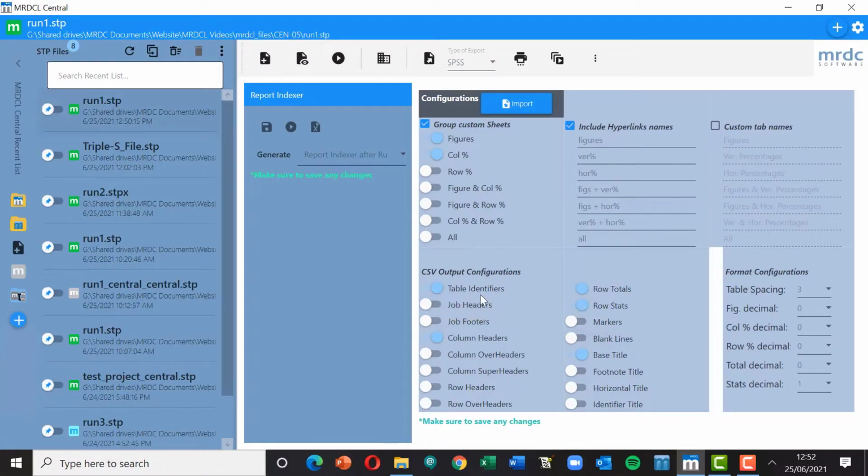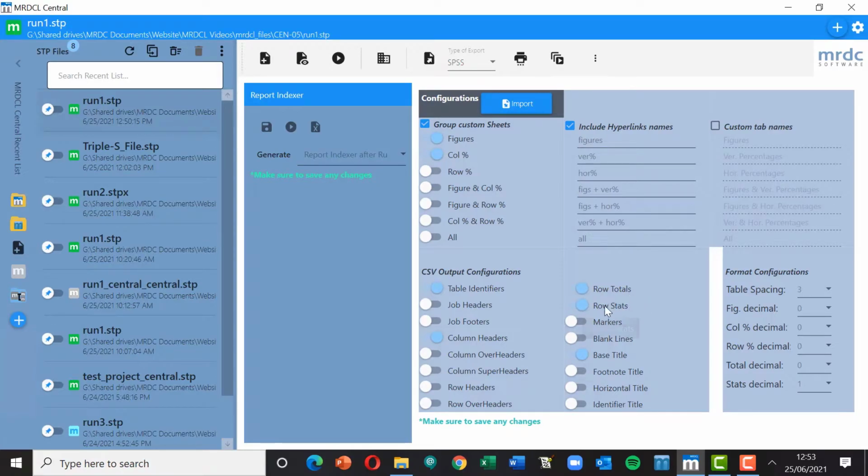And then down here it tells me the different options that I want in my output. So you probably want the table identifier so you can see what table number there is, but again, you can turn that off if you want to. You might want the project header, or you might not want that. Same with any footnotes that are in the tables. I've got this one turned on for the column headers, and so on. So all these different types of labeling, you can choose whether you have them or not in your outputs.